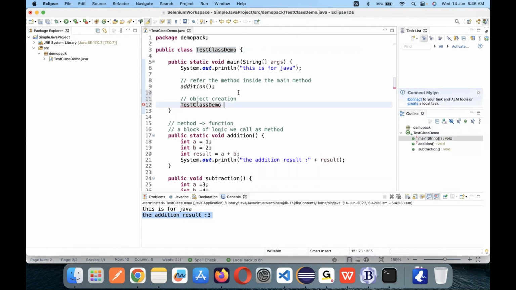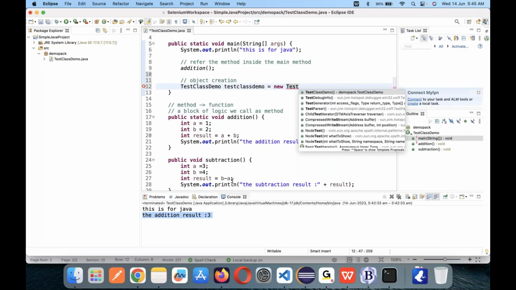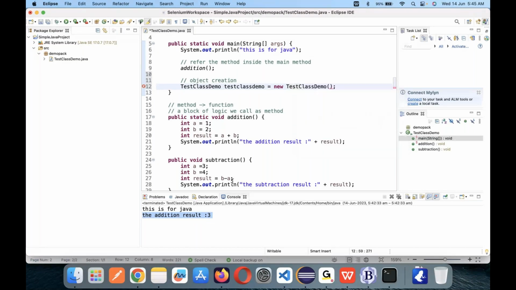Then I give the object name. Usually the object name will be the same as your base class name, so let me create it in lower case, equal to new reference class. There is a separate concept for your reference class itself. As of now, keep in mind that your base class is where the method is existing and your reference class is where your method logic is existing. Here both are in the same place, so I'm going to give the same name. But there is a substantial difference. Sometimes it can be a different class as well.